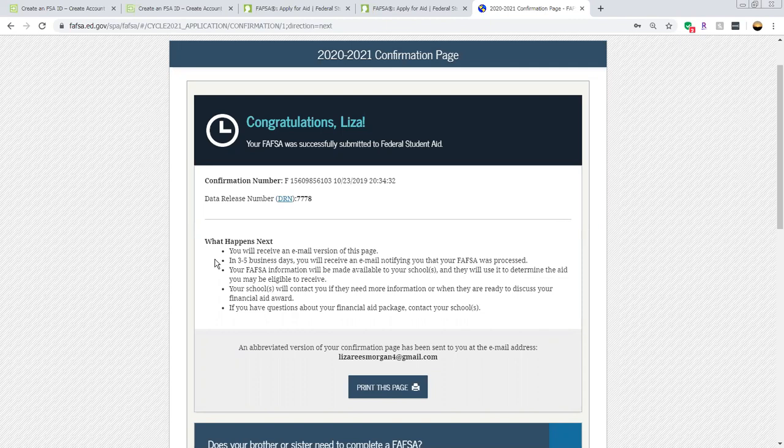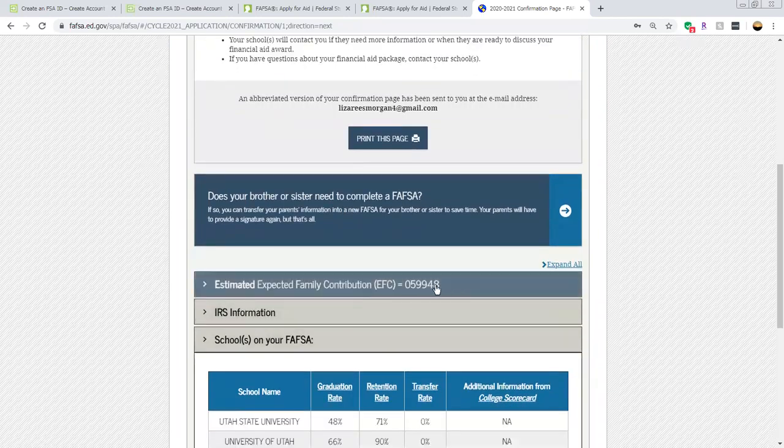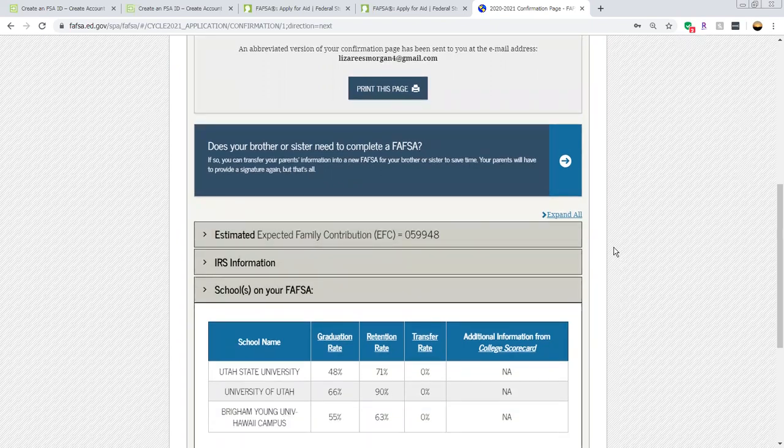Okay, perfect. Now scroll down a little bit and explain to me what the EFC number is. Yes. So the EFC prints as a binary number and doesn't look like anything. But there are numerous calculations and 7 different tables that the FAFSA form pulls from to calculate the estimated expected family contribution. That sounds like a bill. It is not a bill. Rather, it is a variable in an equation that the college is going to plug in when each college is processing that financial aid award.